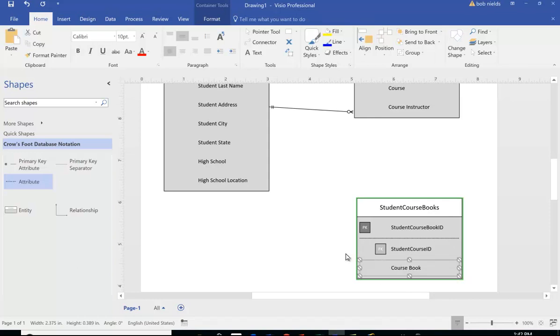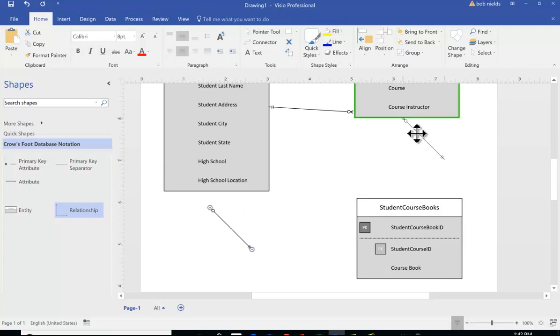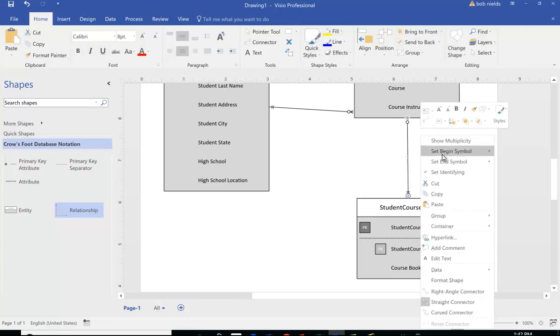There you go. And finally, we'll form the relationship here. I'll make this straight. And we'll go ahead and put this here. Again, you guys can work on making these straight, but you kind of get the idea. Our begin symbol here, for every course, let's see, I just drew a blank here. So for every course, there could be 0 or more books. So that would be the end symbol. So 0 or more books.